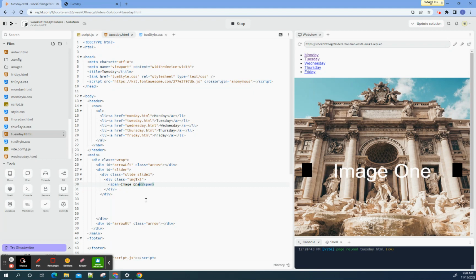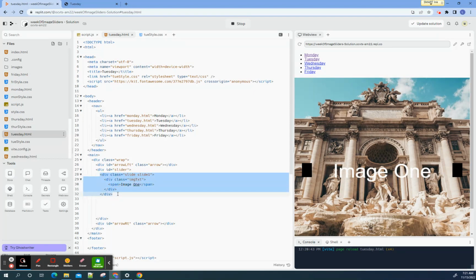That's our slide. And you can see, right, I already have the images in there because the CSS is already done, but you can see where the image one is showing up in the middle of our screen. So now I'm just going to take this. Where does that close? That closes there.